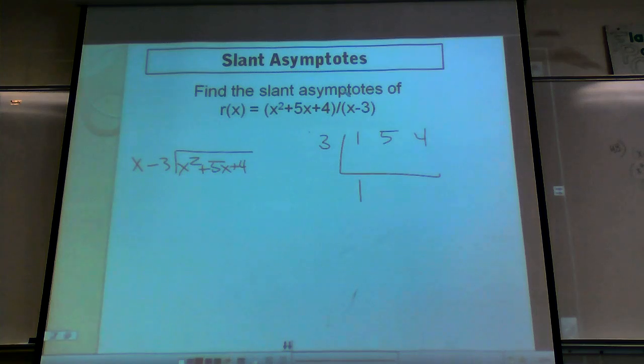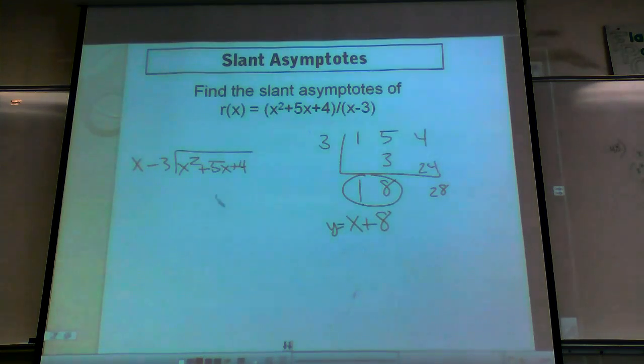Because the slant asymptote, guys, is a line. If I did it for this, that would be 3, that would be 8, and I'd be done. I don't care if there's a remainder or not. Well, I do, because if there was a 0 remainder, I would just leave it all the way divided out and understand that it's no longer a rational function, it's just a line. But in this case I do have a remainder, so that means I'm going to have a slant asymptote, and that slant asymptote is this line, x plus 8.